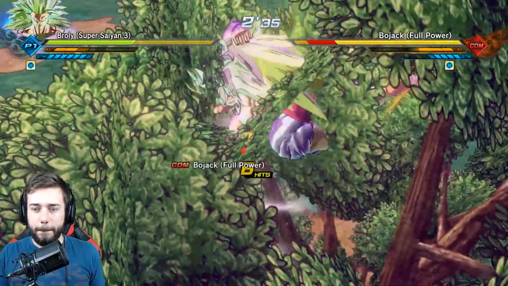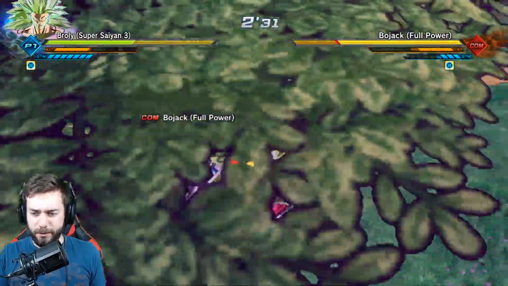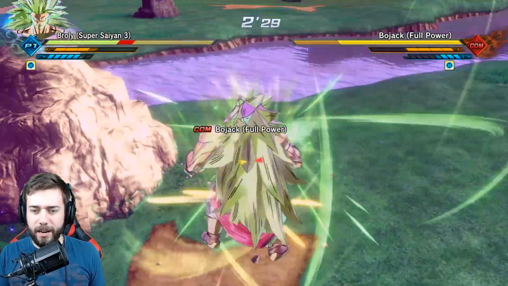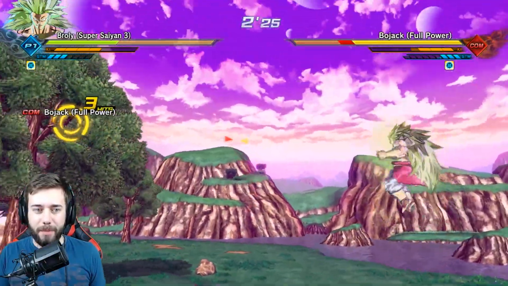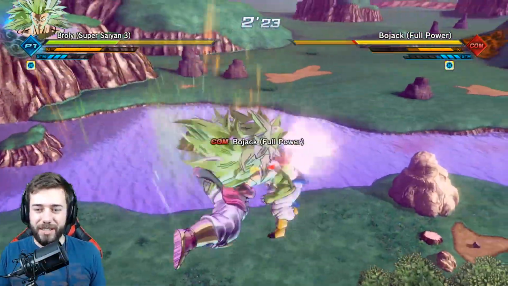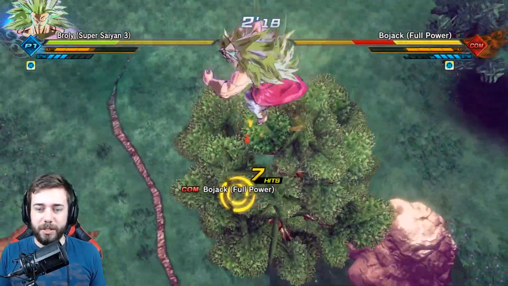How about you go to sleep? Can't see because I'm in a tree. Broly's biggest foe is a tree, apparently. Come on, get out of the way. This is why I only pick maps that don't have any objects in them. For this reason right here. Because I actually like this map, but geez, there's so much stuff in the way.